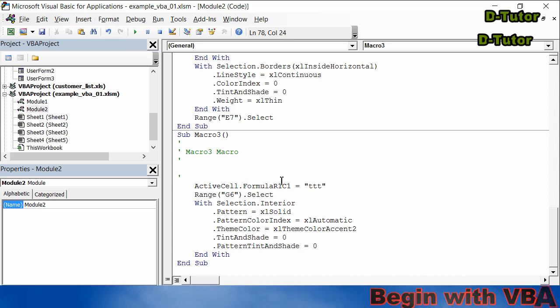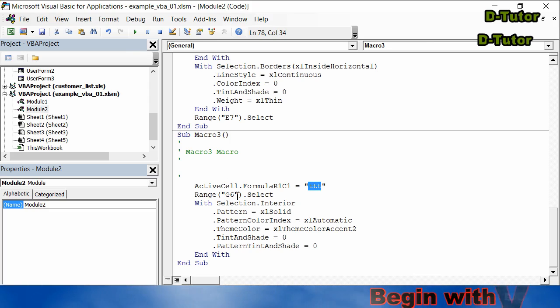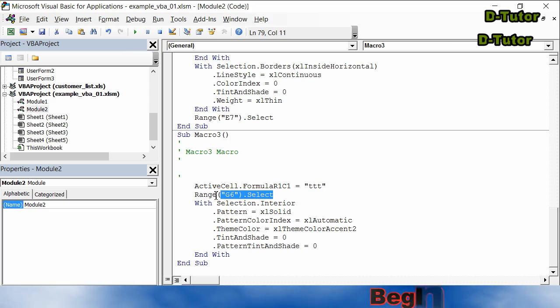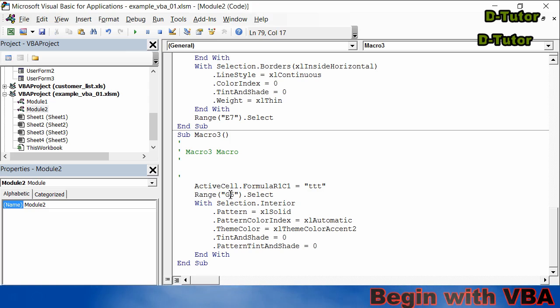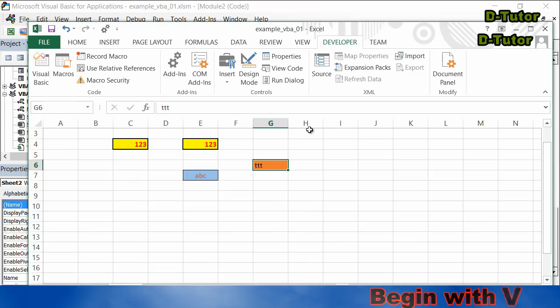That means that in the formula of this selected cell, type this, then select the element in column G and in row 6. Here you can see these 2 are selected, G and 6 automatically.